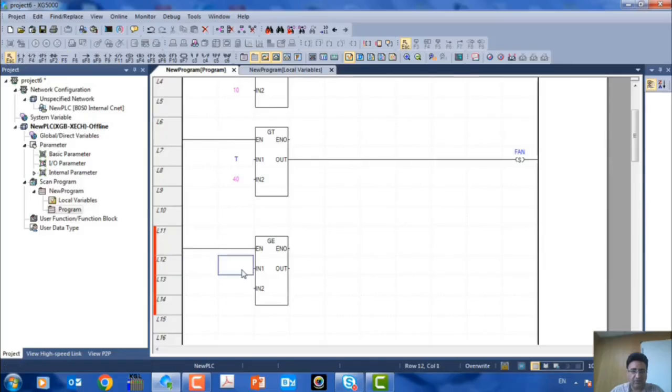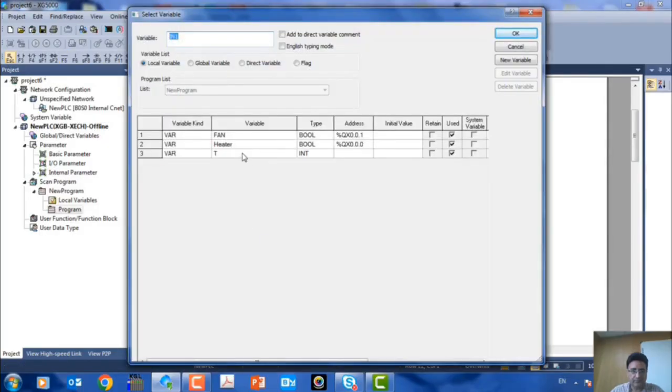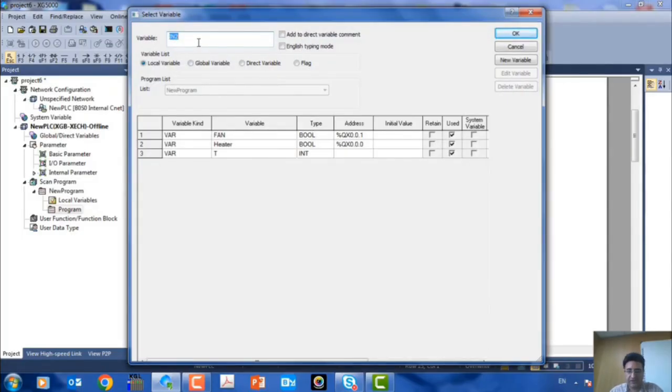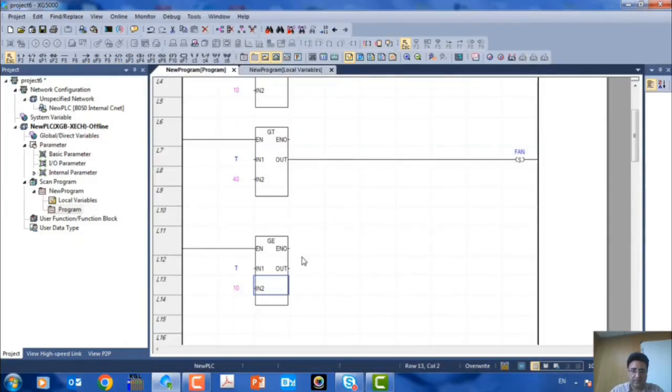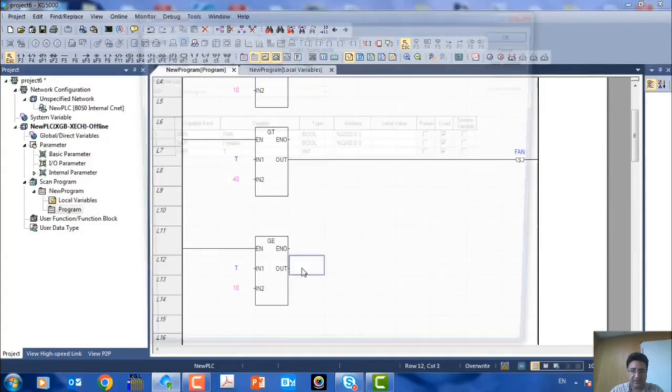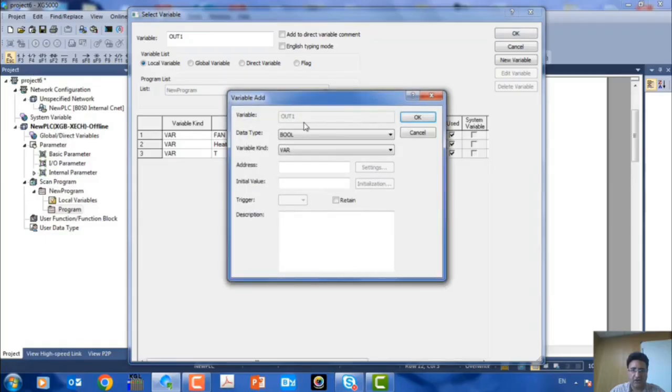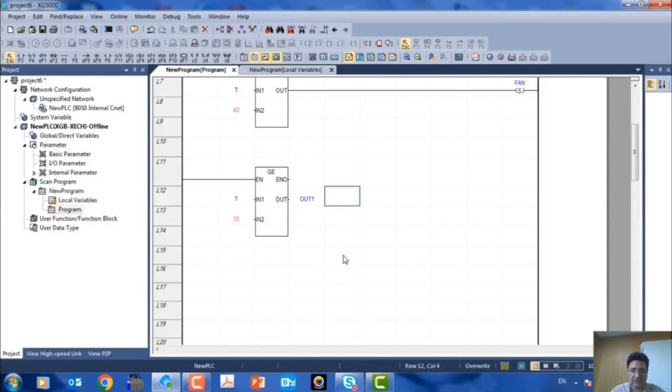So, we say that if our temperature is greater than or equal to 10 degrees, it gives us an output. For example, I'll name this output Out1 and its data type should be Boolean. So, this becomes Out1. This is the first part of our condition. The second part of our condition was that the temperature should be less than or equal to 40 degrees.